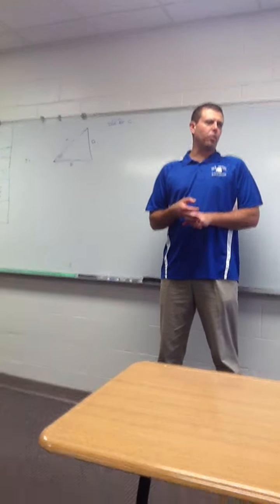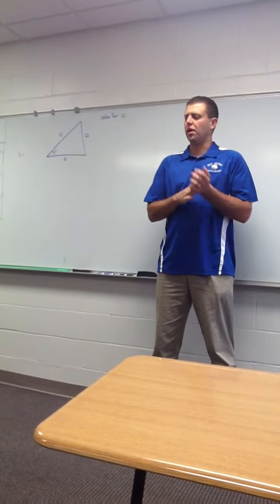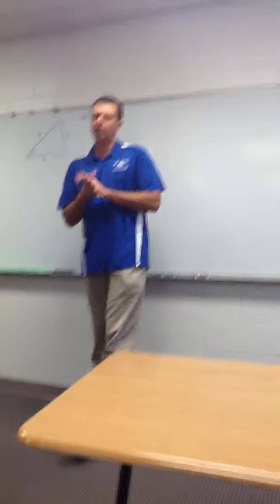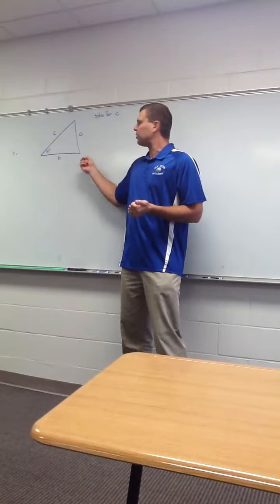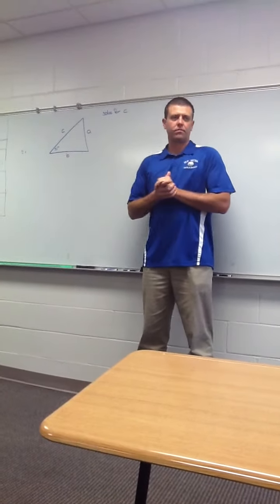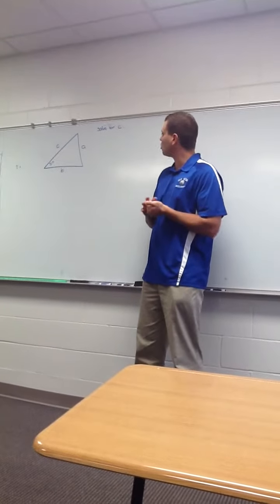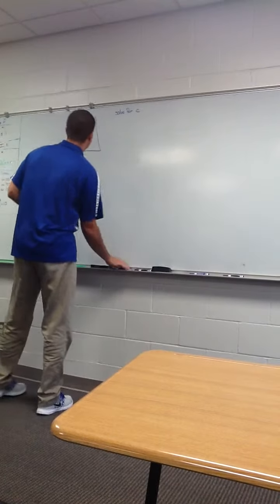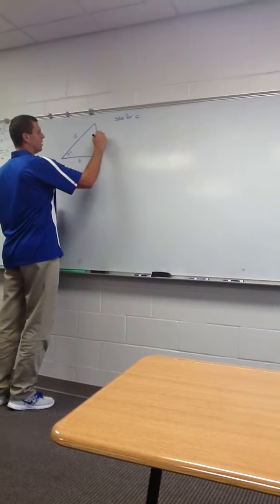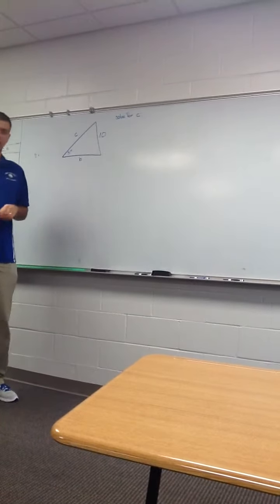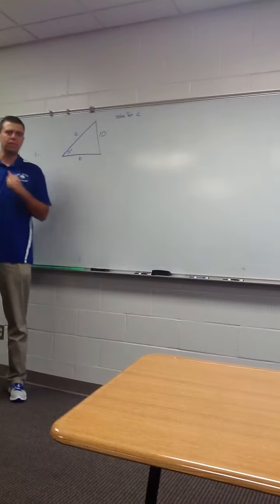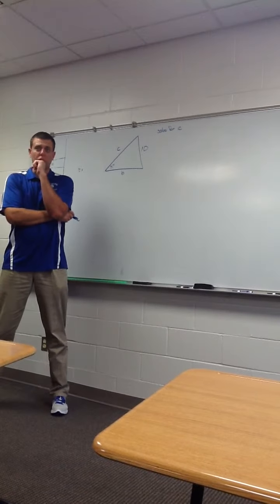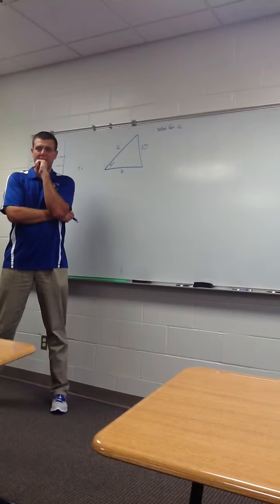So learning target 5.4, we're going to derive and use the law of sines today to help find missing sides of triangles. If I told you right now in this picture to solve for side C, and I'll even give you a value here, let's say it was 10, whatever, why would you not be able to do this? Or maybe some of you think that you would, but why would you not?